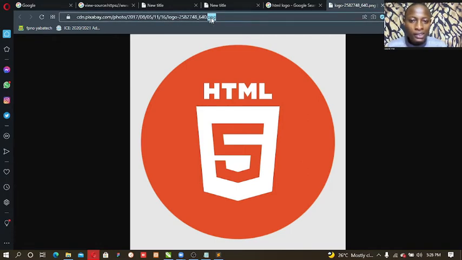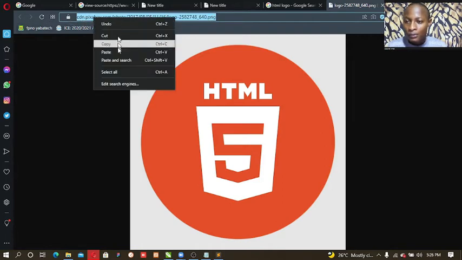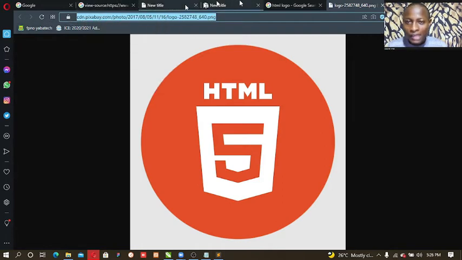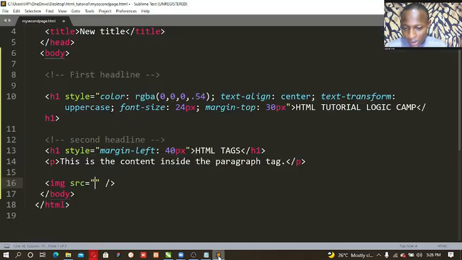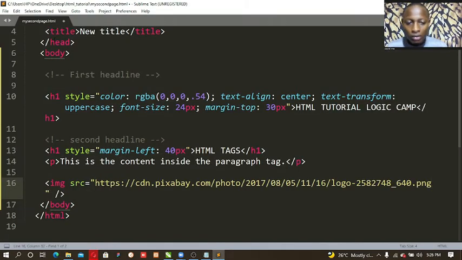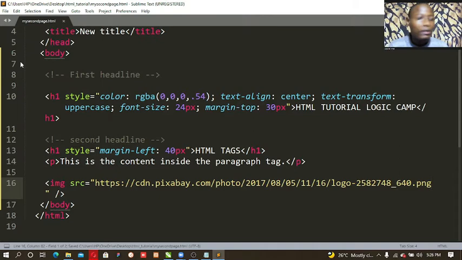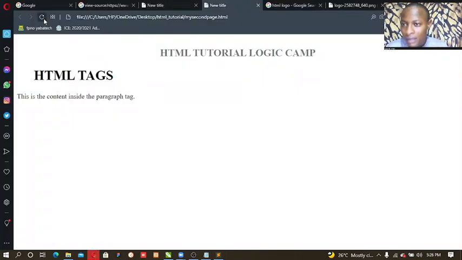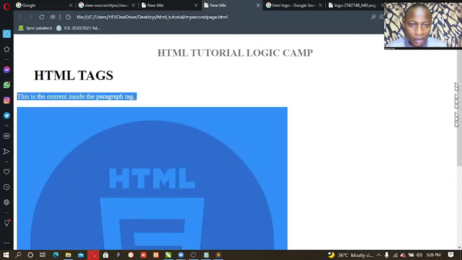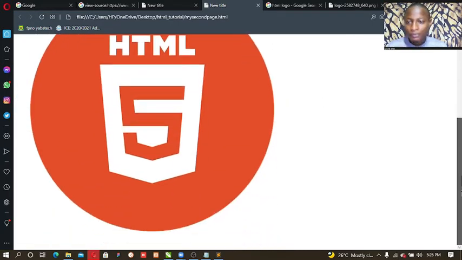It's a PNG image. So if I copy this link, then inside my code in Sublime, inside this source, I can paste the link right here. So I can now save.